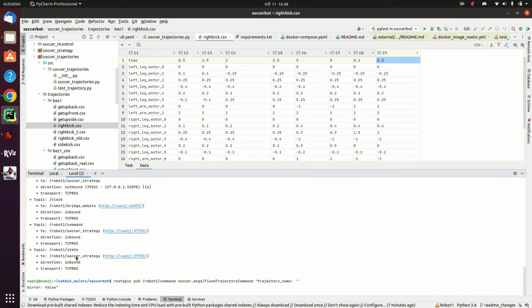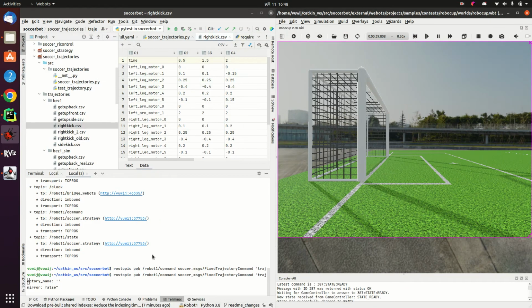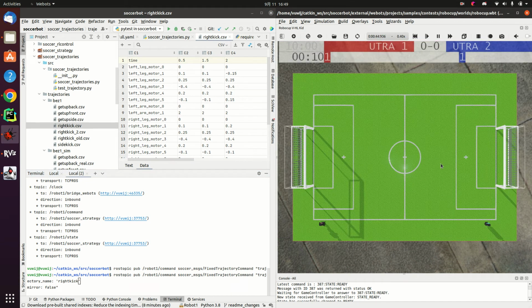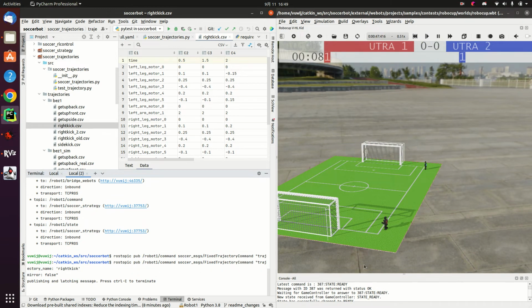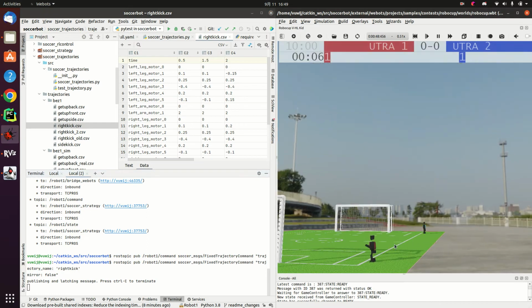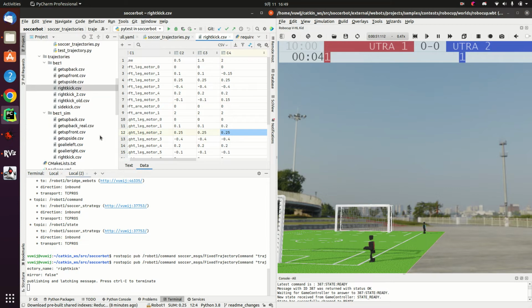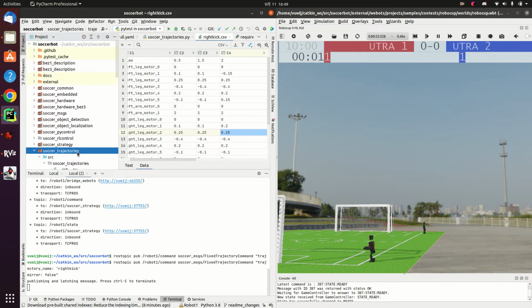Just keep pressing tab. I need to find the trajectory name. Let's call the trajectory name right kick. Close this camera. Let's see if it does anything or not. And then as you can see, it goes and does that right kick. So I can modify these trajectories and then run them in simulation if I need to. Yeah, this part is very simple.